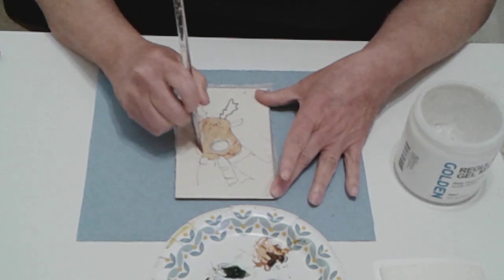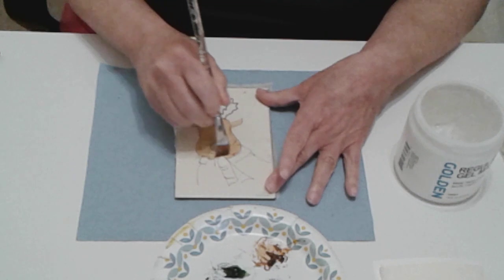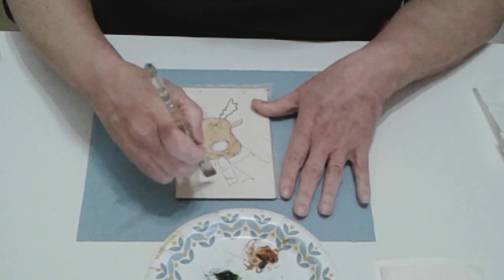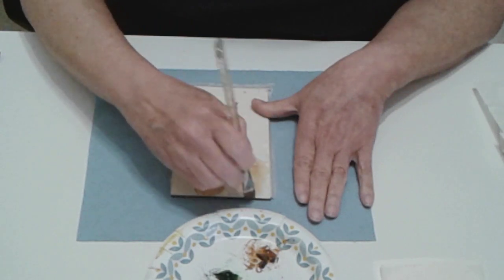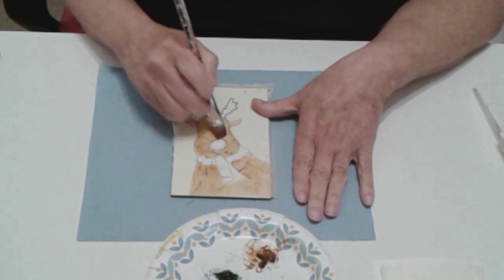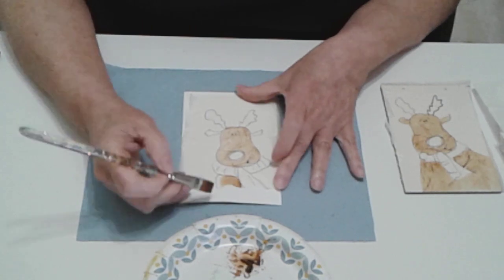With the wood, the color goes in a little bit deeper because the surface is sturdier than watercolor paper, but it can still be done. I'm going to do the ears — I forgot to do the ears on the other one. It's like painting in a coloring book; you don't need much more than that. The body of the reindeer is also brown, so I'm coming in under his little scarf. Some of it is starting to look wrinkled already, which is really cool.